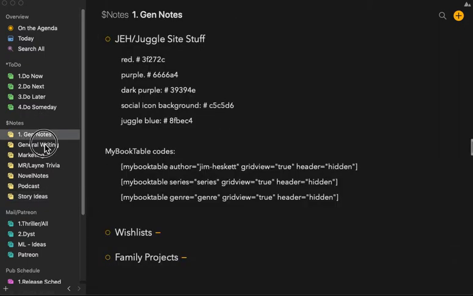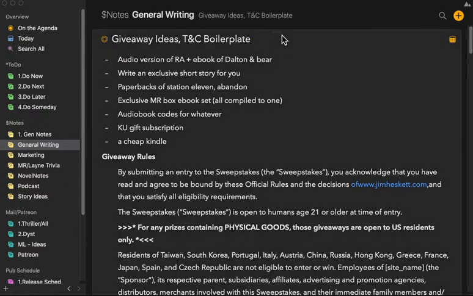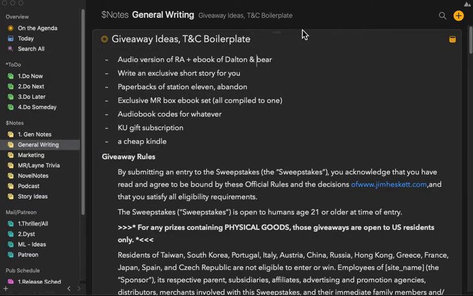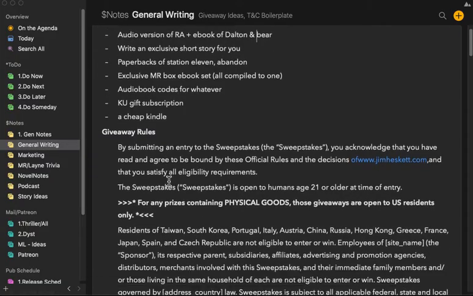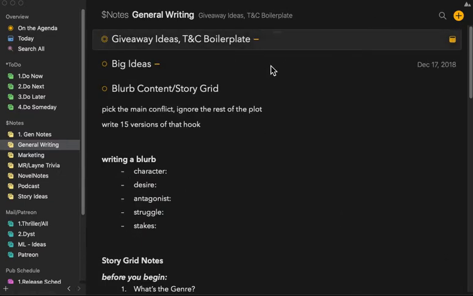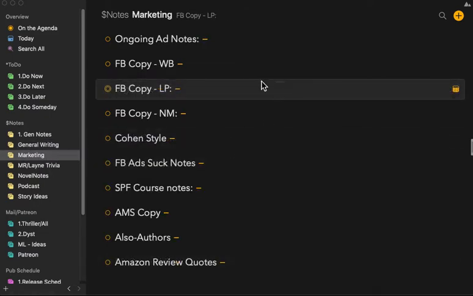One thing that's really nice is you can make a note. Then you can put it on the agenda, and I'll talk about that in a second, or mark it as done. You can pin it to the top. Once you've got a note, you can put whatever text you want in it, so it can be just a simple to-do. What I do generally, let me find a good example of it here. If it's just a simple note, then it's something like this. If it's got text inside of it, then I put a little colon to remind me that it's got text inside of it that I might want to use.